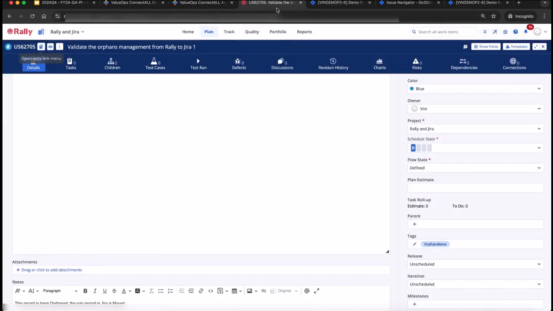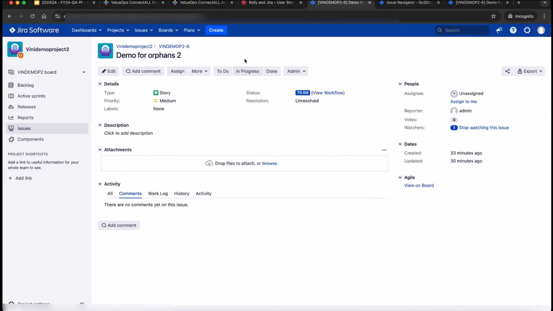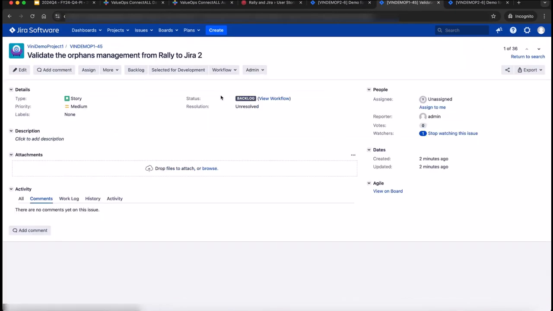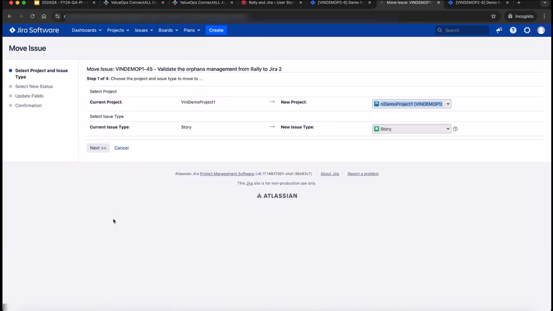Now let me try a different scenario. In this case, I'll go to Jira, seeing it on the Jira side. Let me take the Jira 2 record and I'm trying to move it. It's there in demo project 1.